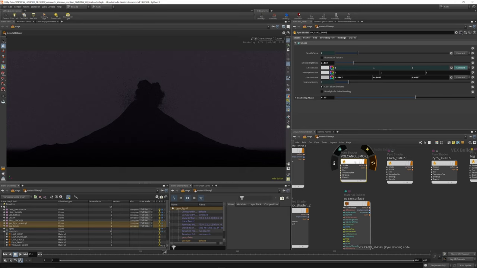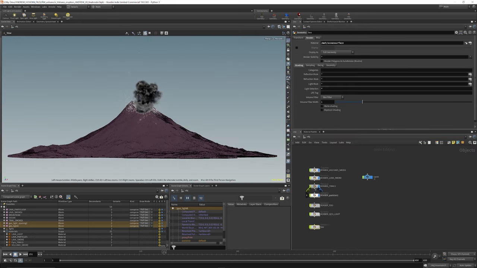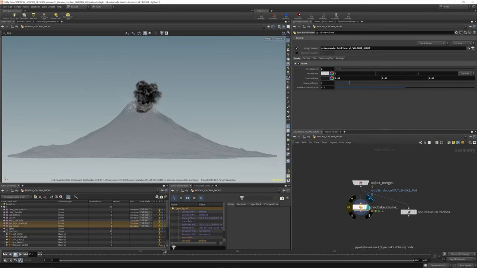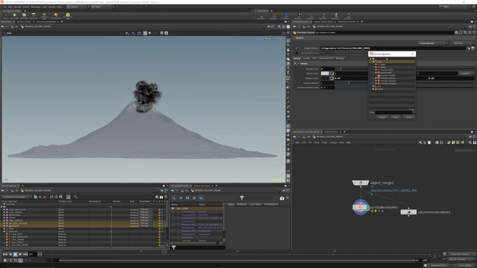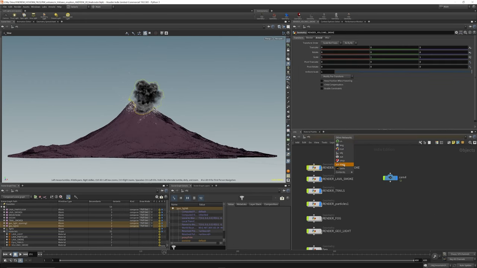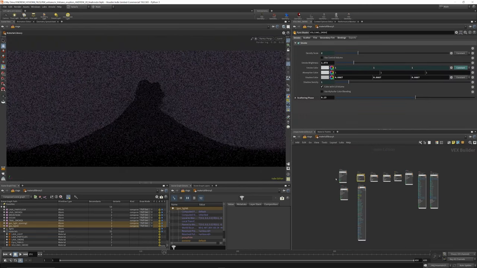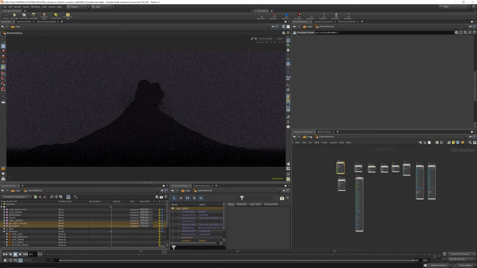Our volcano smoke, this is all just created with, if I jump back to SOPs, it was created with this pyrobake node. So if I come over to this pyrobake node and I come to quick setups, I can just say create material. And I want to say custom location. And that way I can come over to stage and I can export our shader to stage that way. That way we have the exact same look that we set up in SOPs as we do in stage. And that will place our shaders here. So I've already done that. And that's it for our shaders and rendering.